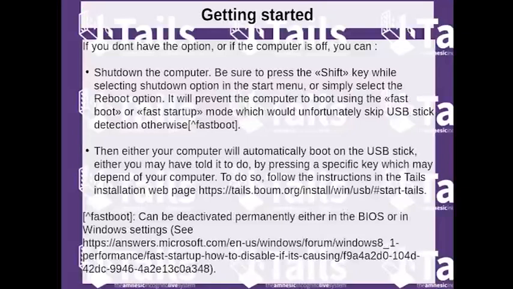Maybe have a Google of your laptop model and how to tell that specific laptop model or PC to boot from USB or DVD. You may need to hit F1, F2, Escape, Delete as you start up, or F12, and that might bring up an option to boot from USB. The options differ, but just find out how to do it on your computer, and you'll be winning basically.